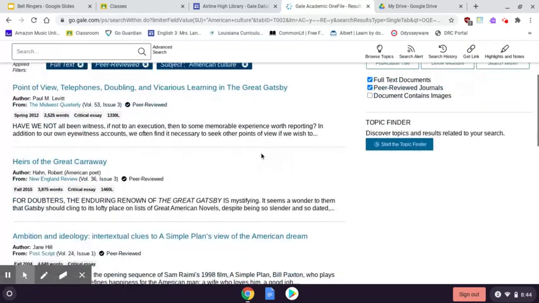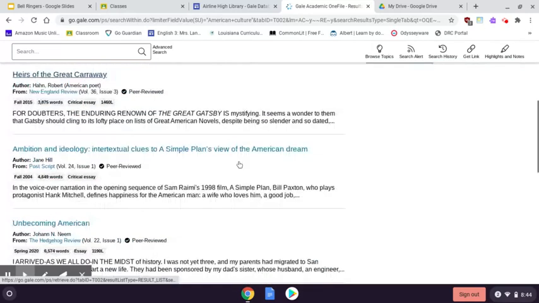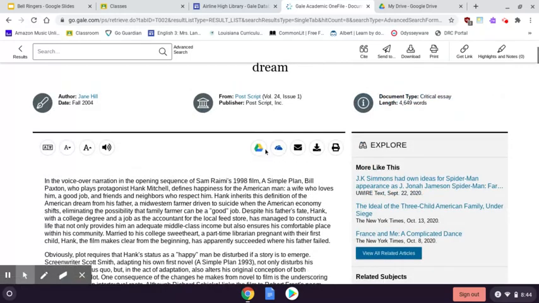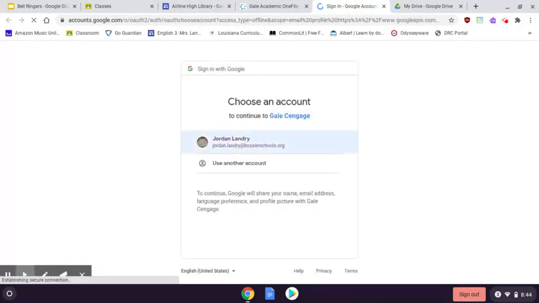And then let's say we just chose one. So let's say we picked this essay. And let's say we kind of skimmed it and we like it. We think we would be able to use that. You are going to click on Send to Google Drive, and we're going to save it in that folder that we created.